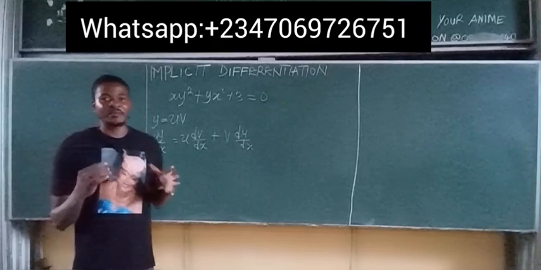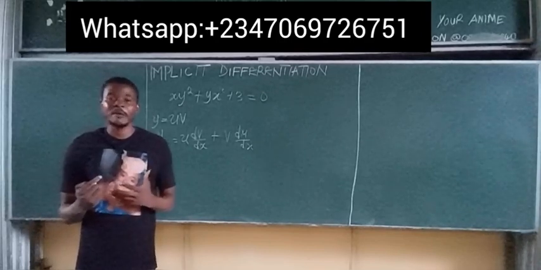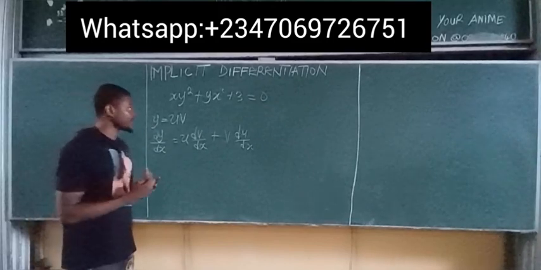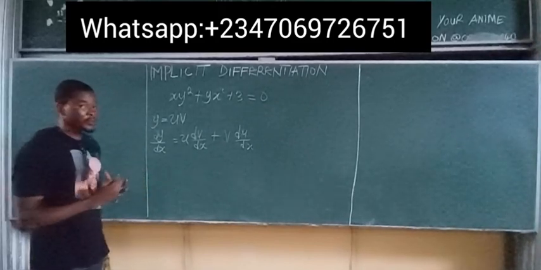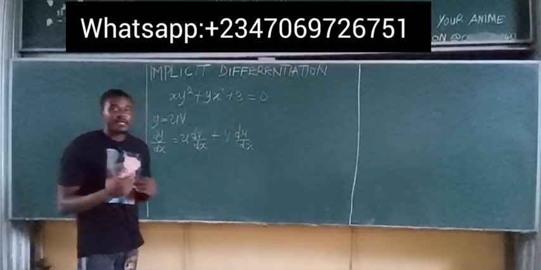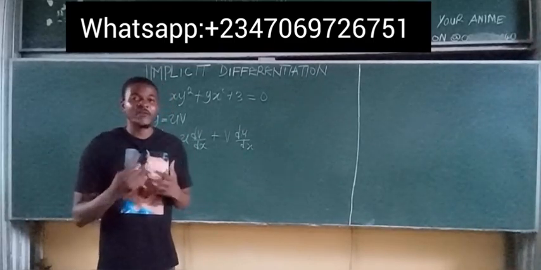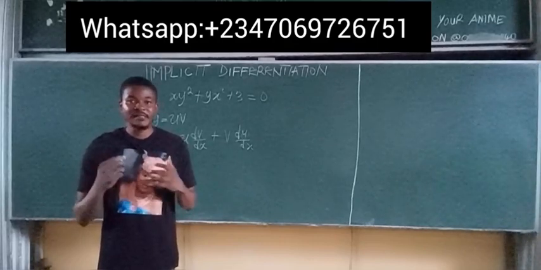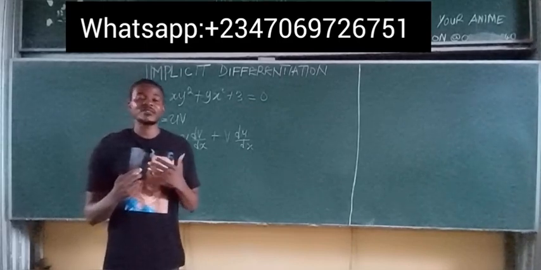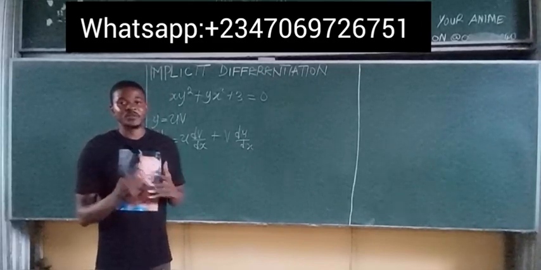When you have x and y being bound together and you are asked to differentiate y with respect to x, since they are joined together, you simply employ the product rule of differentiation to carry out that derivative. For instance, for the given question on the board, I have xy squared plus yx squared plus 3 equal to 0. Now, when differentiating, you consider both x and y to be functions of x. Since it's an implicit function, you differentiate x with respect to x and you also differentiate y with respect to x.